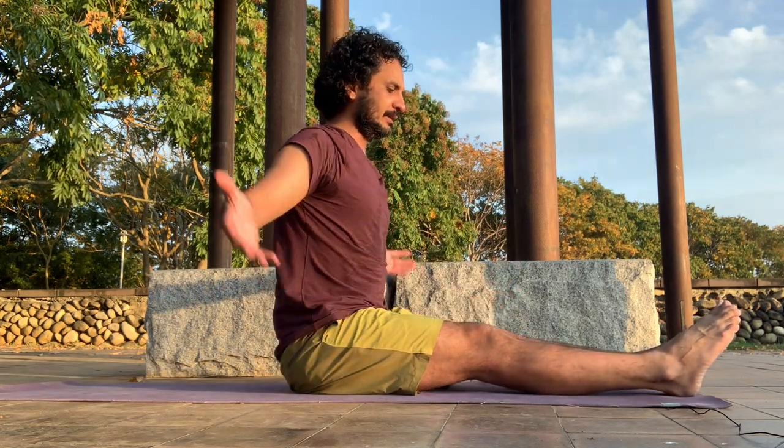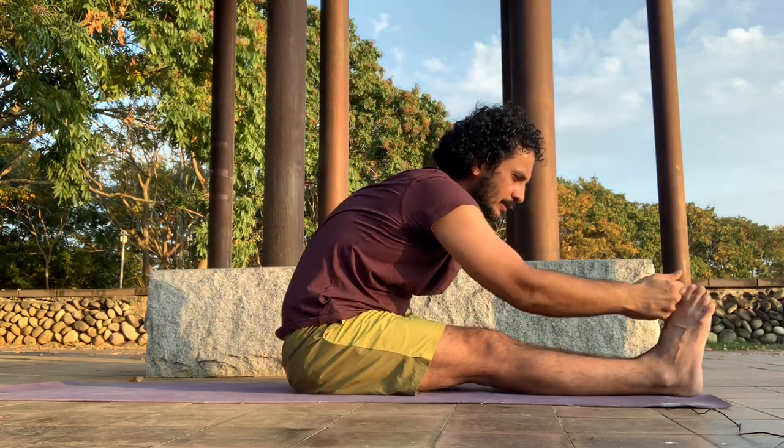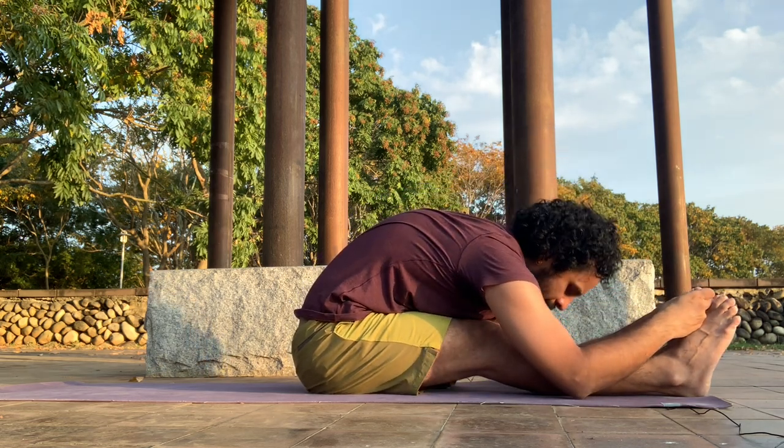Both knees straight, hands up, exhale and down. Try to grab your toes with two fingers. Try to touch your elbows down on the floor and touch your forehead down on your knees.